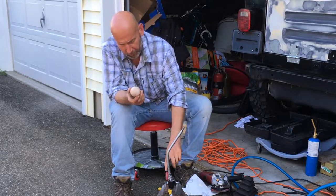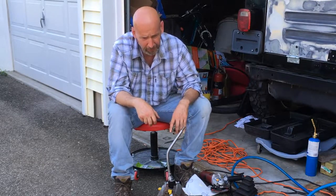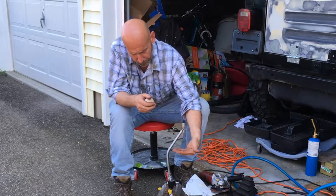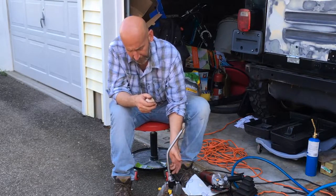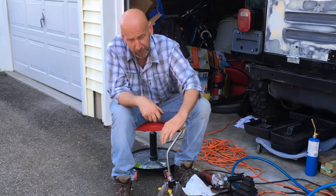after I do this one, I took the four-wheel drive indicator shifter off, and that's gonna be another video. I'm gonna modify that, cut that, and make it like the old CJ. So this will be taller, but I'm probably gonna get a used one from the junkyard and cut it, but still have somewhat of the bend to it, so it's gonna look like the old CJ double shifter.